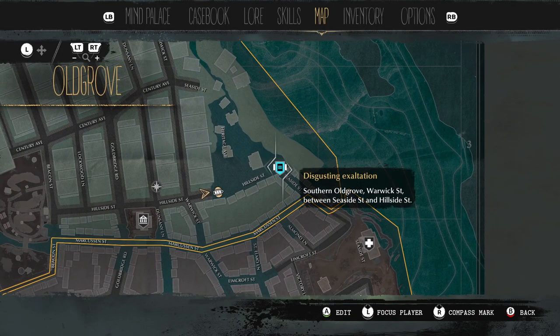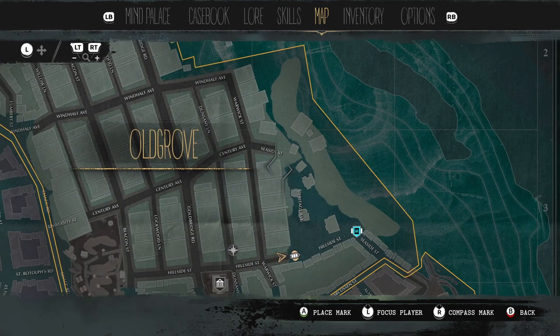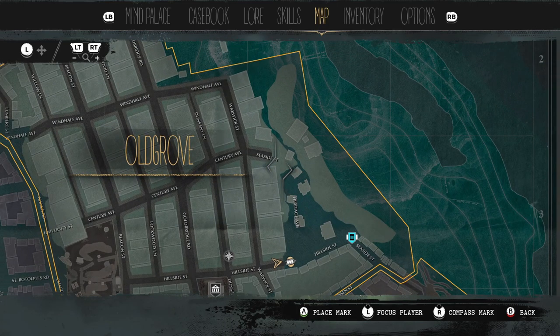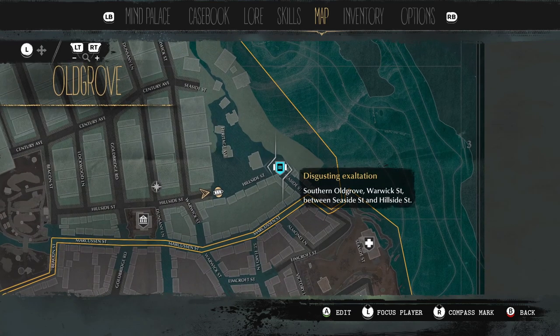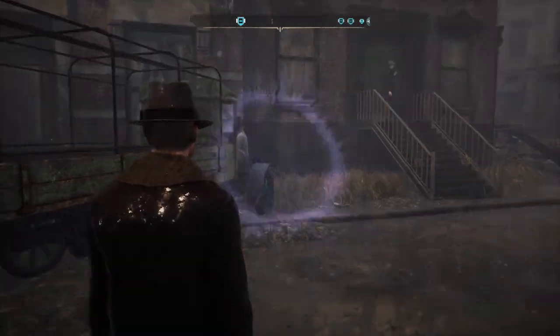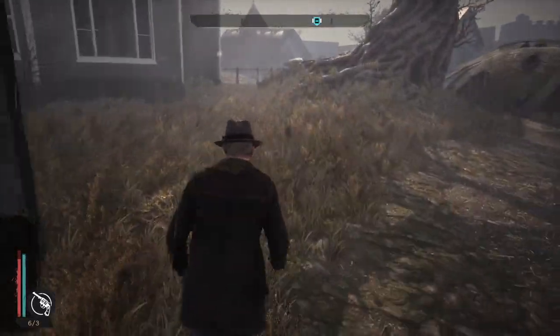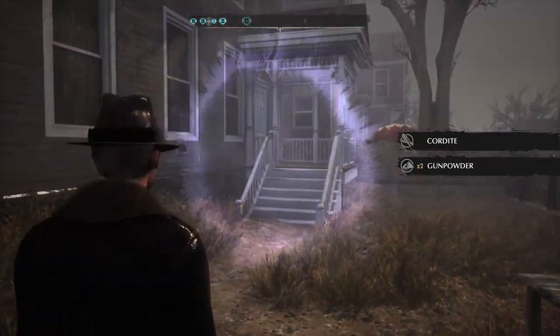All right, then. First things first, let's go and have a look for this exaltation. Southern Oak Road, Warwick Street, between Seaside and Hillside. Apparently, I've got it here, but I don't think that's even remotely true. That's wrong. Warwick Street beside Seaside and Hillside. There's Seaside. I'm not actually sure what this is. I see goods to be had there, so we'll do a quick bit of looting. I'm not sure I've marked that correctly. I feel like I might have got it wrong.